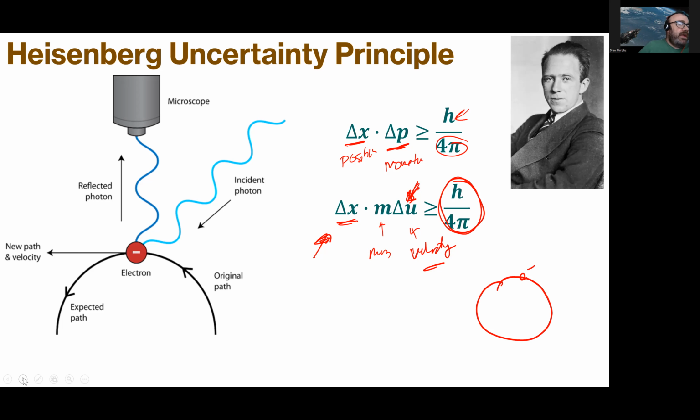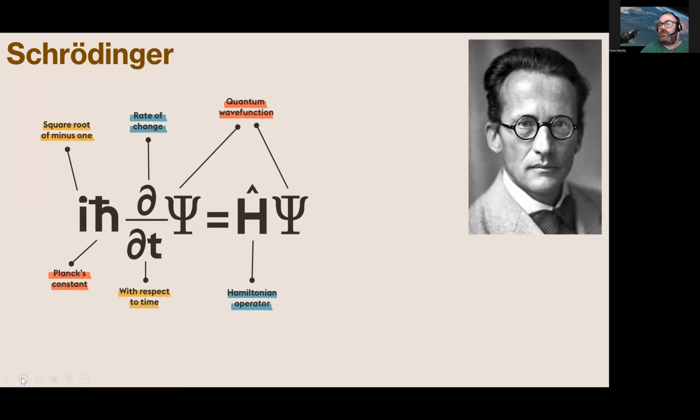So enter a guy by the name of Erwin Schrödinger. Here's Schrödinger. Schrödinger is famous for his Schrödinger's equation. This is Schrödinger's equation. We're not going to do anything with it. I just show it here so that we have it. He came up with this in 1926. He was an Austrian physicist. And this equation describes the behavior and energies of some atomic particles, or mainly electrons, is what we're concerned with.